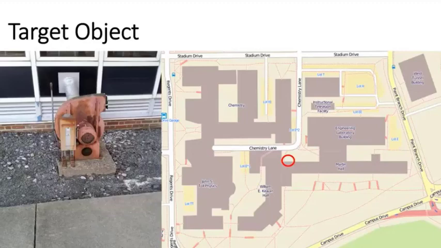With everything set up and tested, it was time to take it outside and test it on my target object. The target is a small defunct fan just outside Martin Hall by the lower entrance to the cafe. I chose the object because it was well suited for mapping. It's not too big to get a good resolution, it has a fair amount of flat ground around it, and it doesn't have too many lights around it. It also has a lot of interesting features.